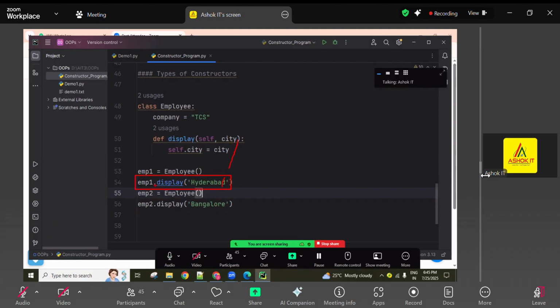So for every object, guys, whenever creating objects, this is the object statement. For every object separate memory is created. This is the memory related to the object. The first object reference is emp1. The second object reference is emp2. In emp1 the city value is Hyderabad.